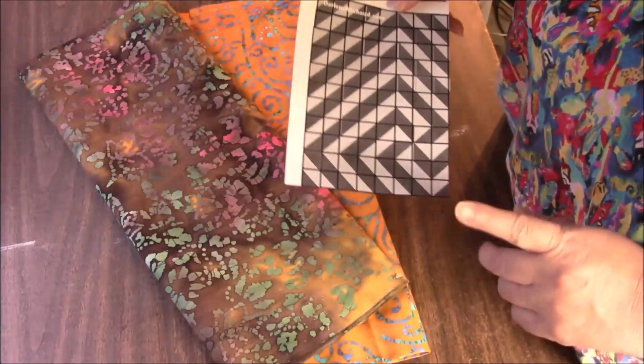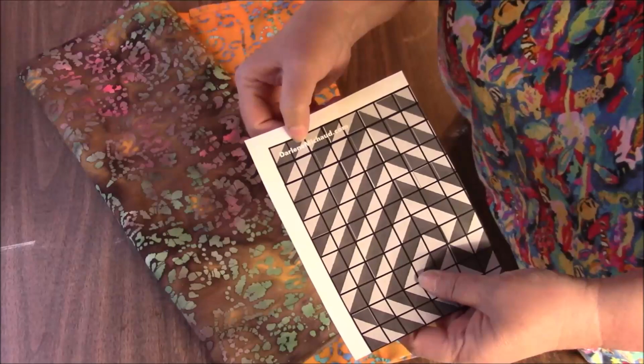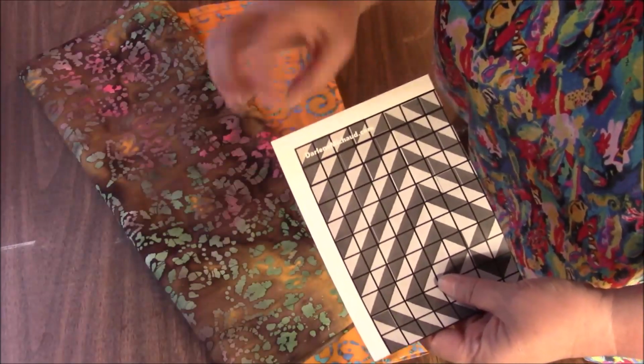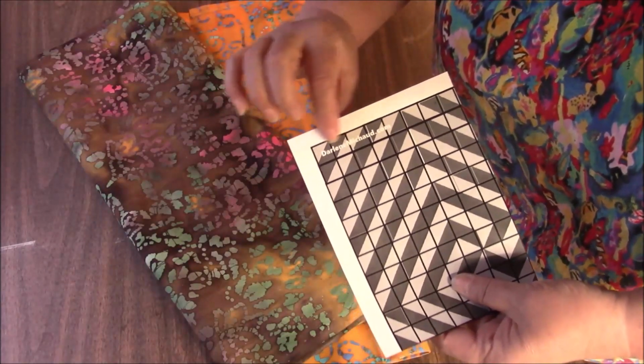6.5-inch squares is what I'm starting out with. For every 2 half square triangles, you need 2 squares of fabric. So I need 1 brown square and 1 gold square to make 2 half square triangles.